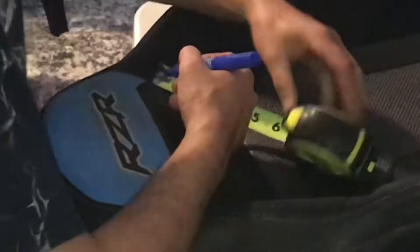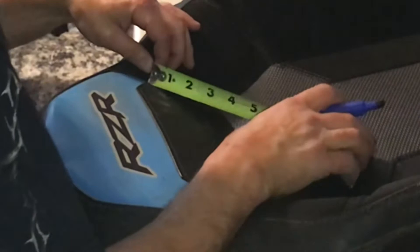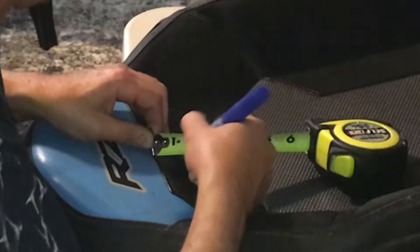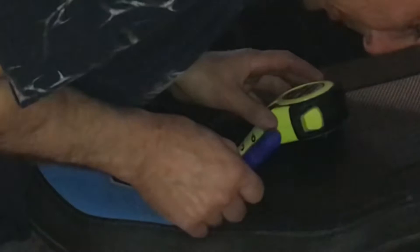Now that it pushes in with a nice tight fit, we're going to flip it over and do the front side. This is where it got a little confusing with the instructions, because I figured we were going to cut out a pattern on the front as well. However, you only make a single cut on the front — one inch down from the seam between the black part of the upholstery and in my case the blue. You follow that seam measuring one inch down all the way across, with a diagonal down on each side. Then there is another seam in the black part of the upholstery where you pass about a quarter inch past the seam on both sides following the same diagonal cut.